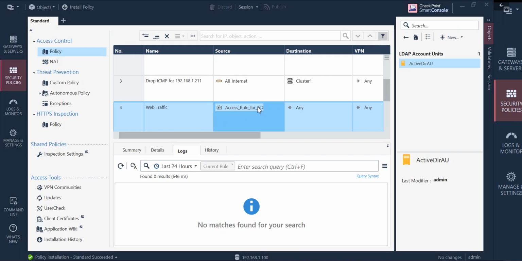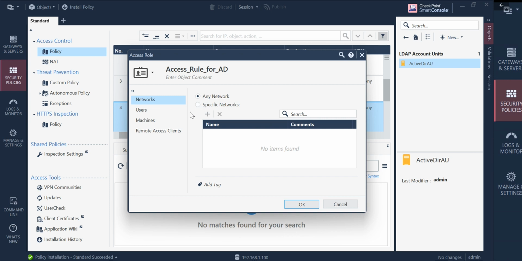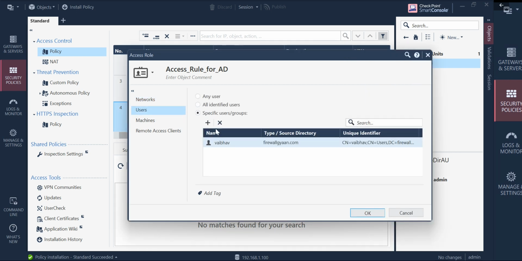So let's edit this access rule. Go to the user.